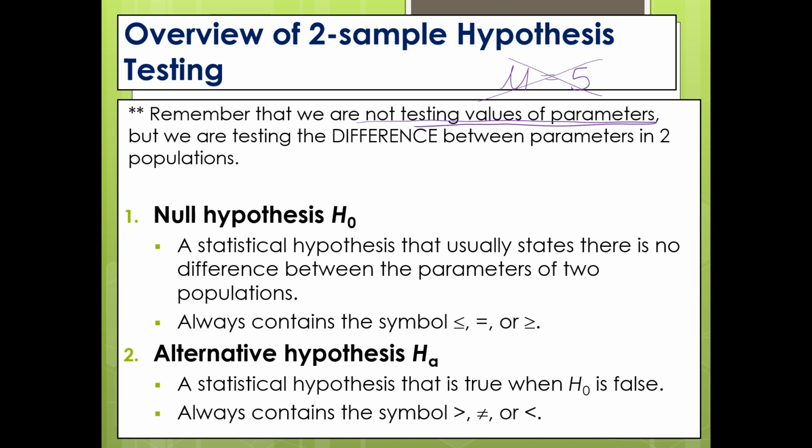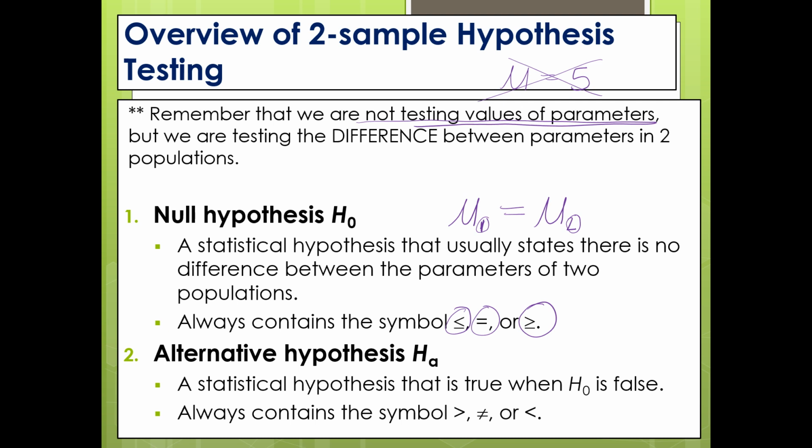Okay, so in this one, your null hypothesis is going to state, again, some sort of equality, just like Chapter 7. It's always going to be less than or equal to, or greater than or equal to. But that null hypothesis, instead of being equal to a number, we're talking about equal to another population. So on the next slide it'll get more into detail, but you might have something like, I think mu1 is equal to mu2, okay? So your nulls and your alternates are not going to have actual numbers in them, except for these little subscript 1 and 2s, like mu1 and mu2.